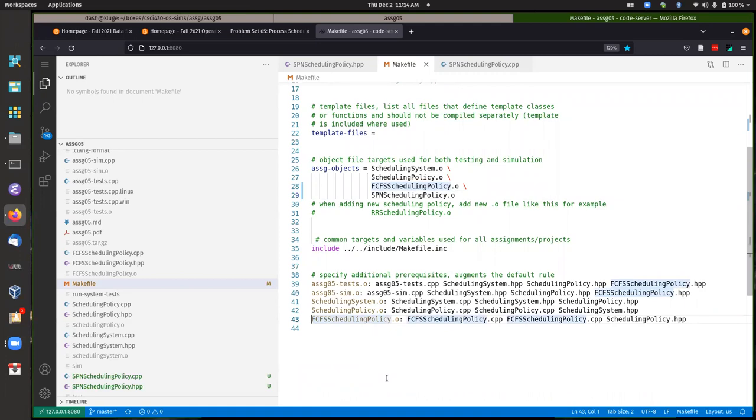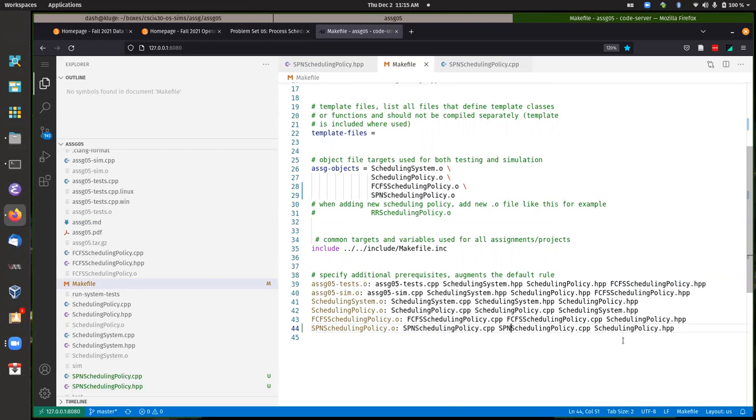And then finally, go ahead and add in these determine dependencies. These allow the build system to detect if it needs to rebuild your new process, right? So if I copy the first come first serve and change that to shortest process next scheduling policy, that should be all you need to do. As I found out last time, I think this line is correct. So basically what this line is saying for the make system is that the object file, the thing that needs to be compiled, depends on the .cpp source file called SPN scheduler policy.